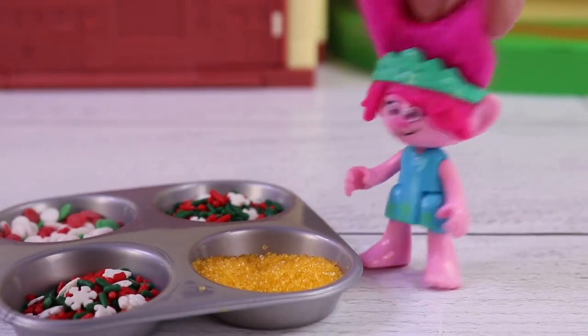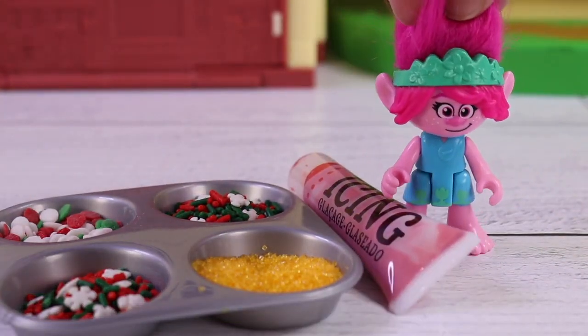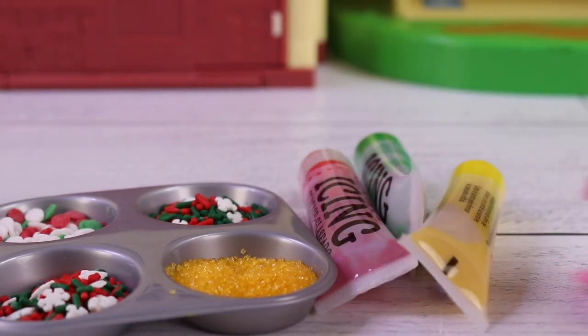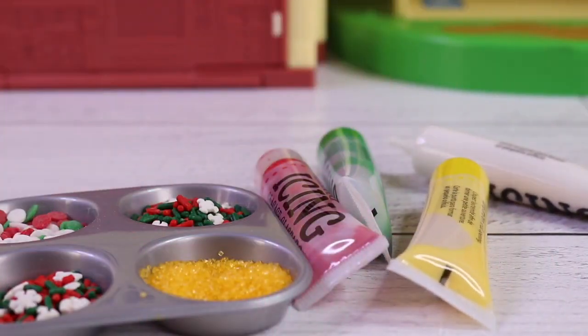We got some sprinkles, golden sugar. Ooh, icing. Ooh, here's some red icing. Whoop, green. Yellow. And white. Now to get our cookies.